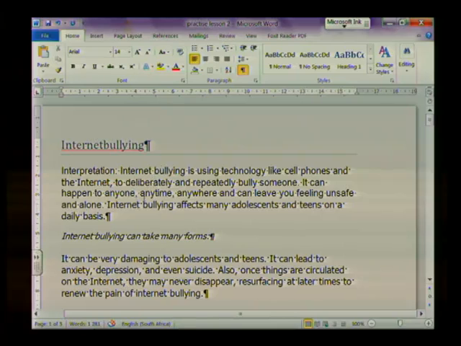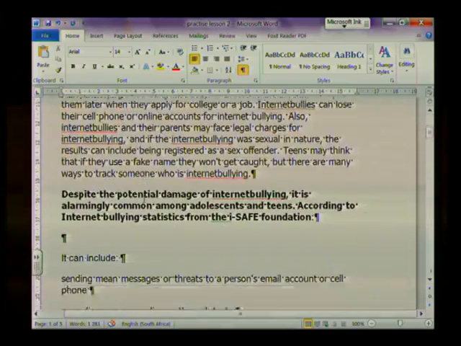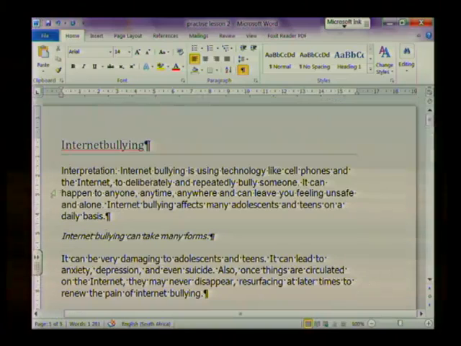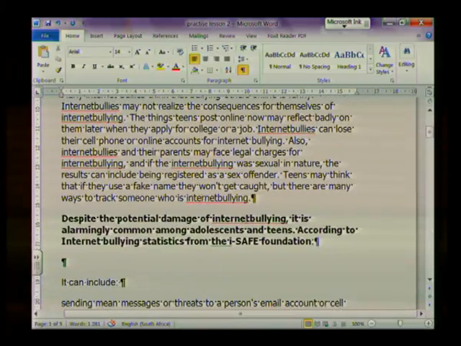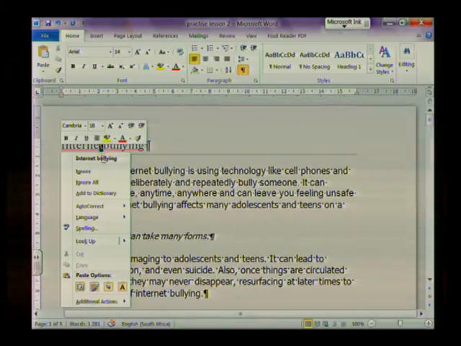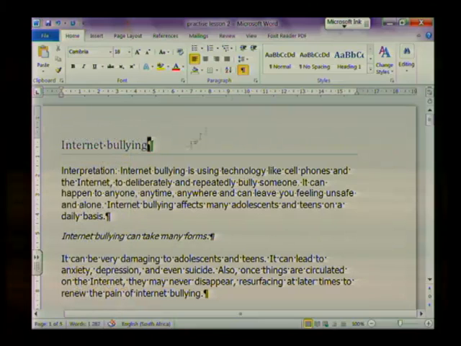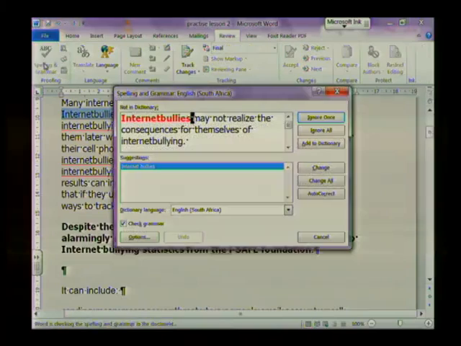Okay, now obviously spelling and grammar play a big part in a document, and we have to make sure that our spelling is correct. I told you before that it picks up a spelling error and underlines it in red, like over here, and it picks up a grammatical error and it underlines the grammar in green. So to correct a spelling, there were two ways. You can either right-click in the word and choose the correct spelling, or we can go to the Review tab and we can click on Spelling and Grammar, and it'll take you through the document step by step.